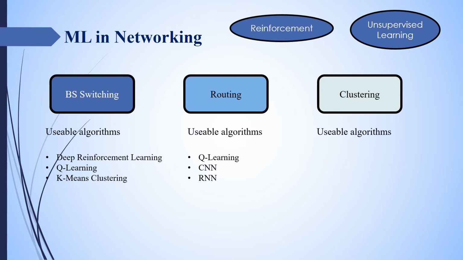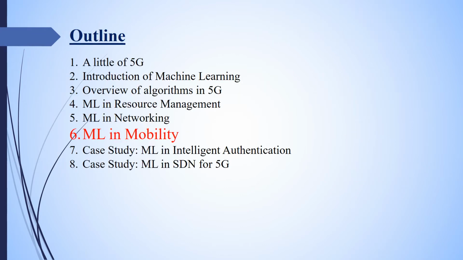Neural networks is basically in which data is provided and then some sort of function performs in a specific way to perform specific task. Neural networks are comparatively a very complex topic as compared to other simple algorithms. In clustering, we have simple K-means, deep reinforcement learning, and dense neural networks. These are methods which can be simply applied because for clustering, we have some already available algorithms such as K-means available on the internet, and one can also modify it according to the use. Now let's see how machine learning algorithms can be applied in the context of mobility of 5G.